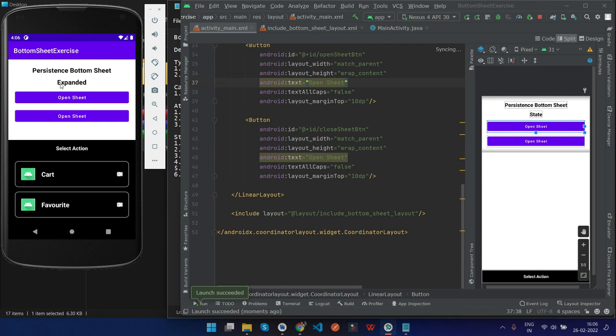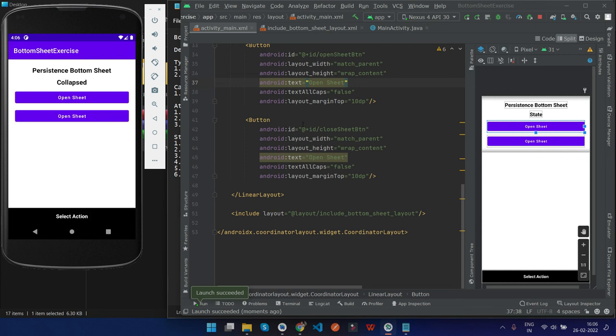As you can see that our state is changed, and you click on cart, you can also click on favorite. Okay, you just click on open, you can click on close. Oh, wait a second, change it. So close, so you guys can get it.